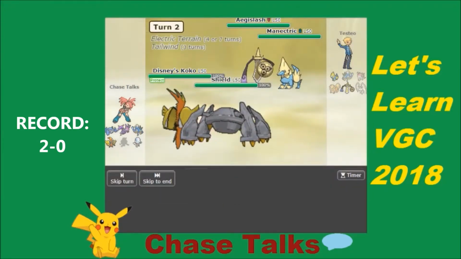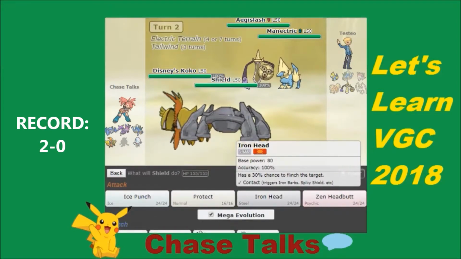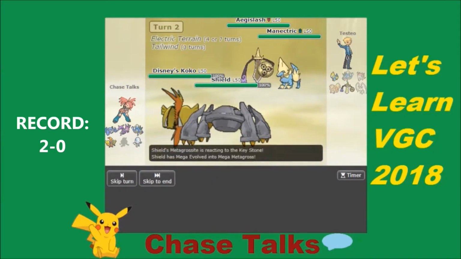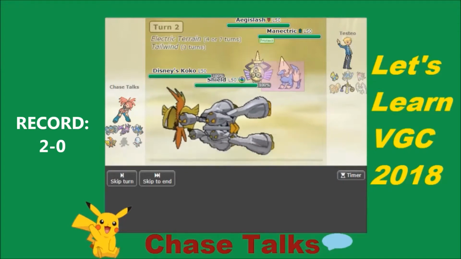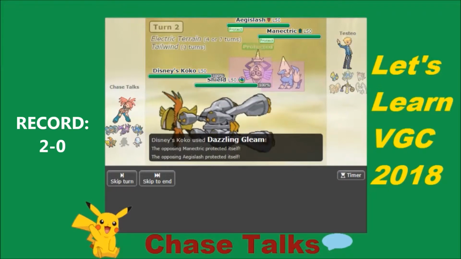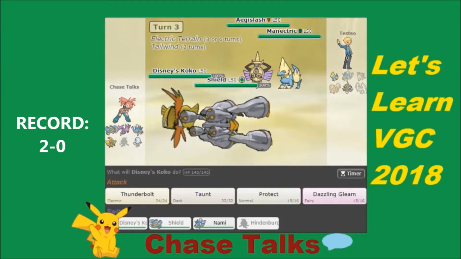So we're going to go into Shield here. I'm going to Dazzling Gleam. I'm going to Mega Evolve, and I'll go for a Zen Headbutt into the Manectric slot. So Manectric does decide to protect, and are we going to see a King Shield as well? We do see a King Shield and a Protect. Dazzling Gleam goes off, and a Zen Headbutt is going to go off, so I'm not getting those drops because I did not target Aegislash.